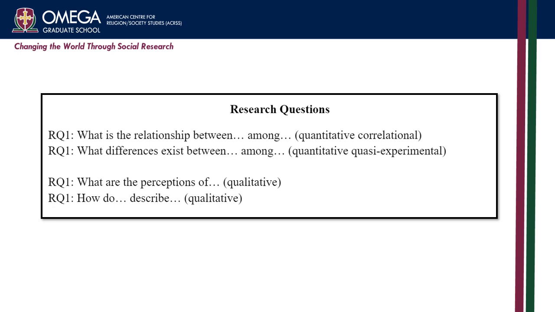And for qualitative studies, your research questions should read like this. What are the perceptions of, and name your participants, regarding whatever issue you are exploring? Or how do your participants describe the issue in a certain situation or organization? Concerning research questions, make sure that they do not have a yes or no answer. So we should be using words like what and how rather than asking a question, is there or does. We should leave the research questions relatively open-ended.